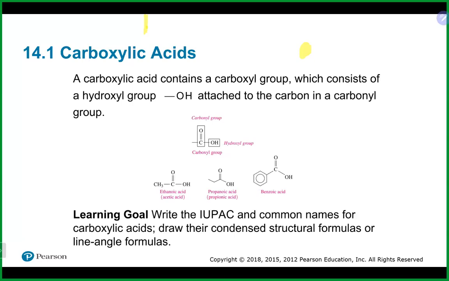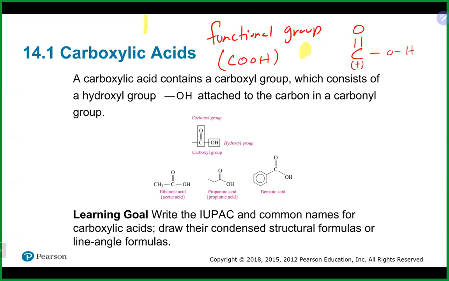So let's start with the carboxylic acid. The functional group is what we saw when we were doing those reactions a second ago. It is the carbon-oxygen double bond and the OH. Once again, sometimes in formulas it's written COOH. So again, if you see that, that is the carboxylic acid group. And it actually has two polar parts to it. It has the carbon-oxygen double bond there, which is positive and negative. And it has our negative and positive polar OH group there.